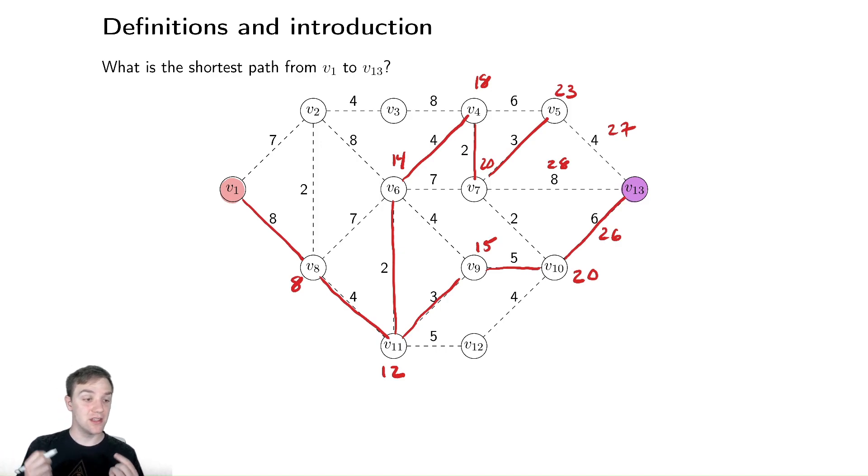So that is useful information, which is if we've gotten really close, one node before, then we can presumably do the next step. That kind of seems like it's getting towards an algorithm. The way that we typically phrase this is in the opposite sense, where I'm going to say suppose that this is the shortest path to v13. If I knew that for a fact, what if I were to remove this edge? What can I say about that path to v10? Well I can say, without a doubt, it must be the shortest path to v10.